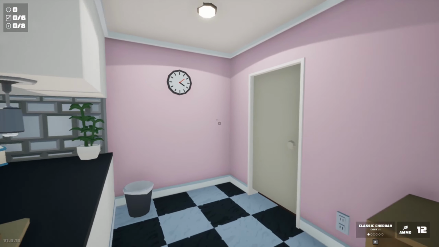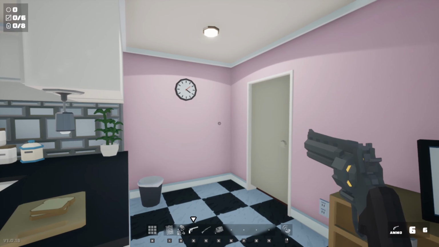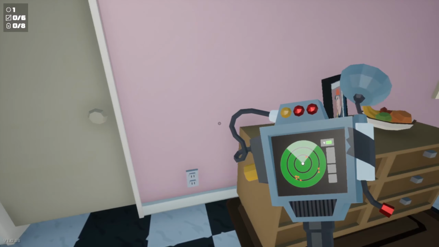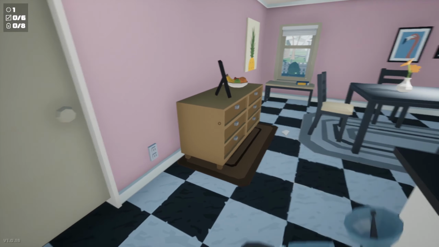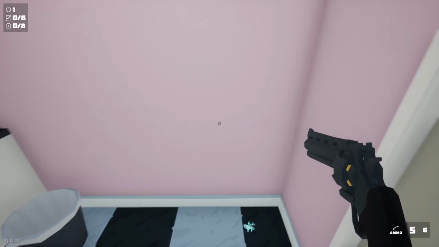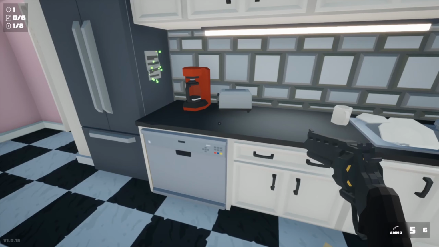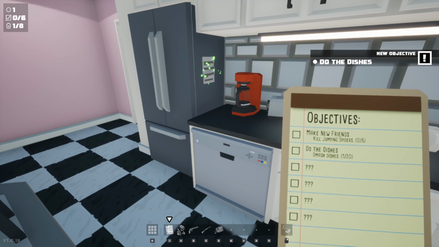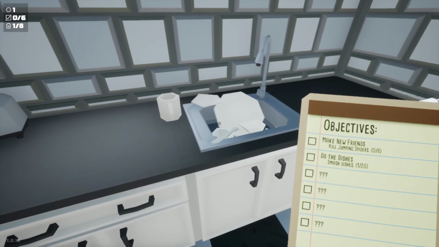Wait, what's that? What's that? Oh, that one camouflages? There's probably one in here, but that one I've never seen before, though. Do the dishes. Smash dishes. Okay, easy.